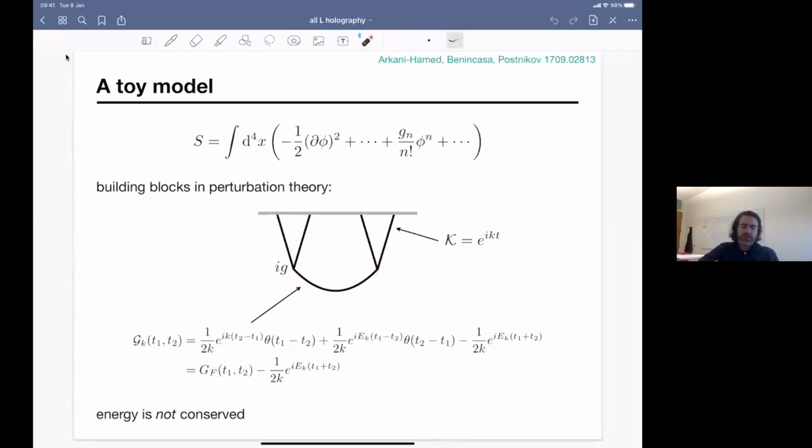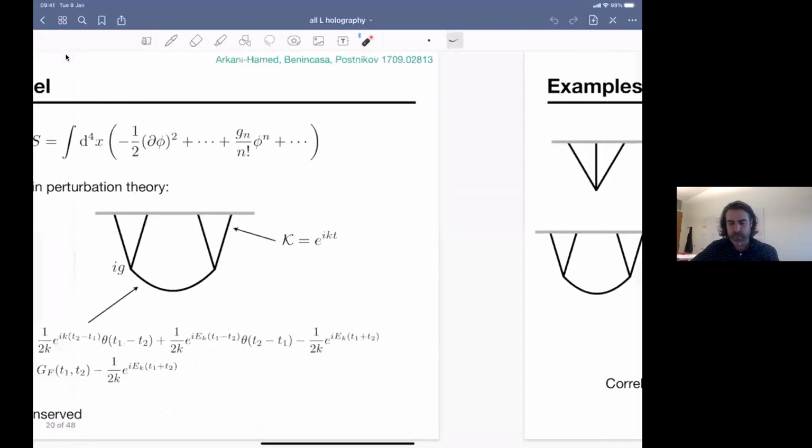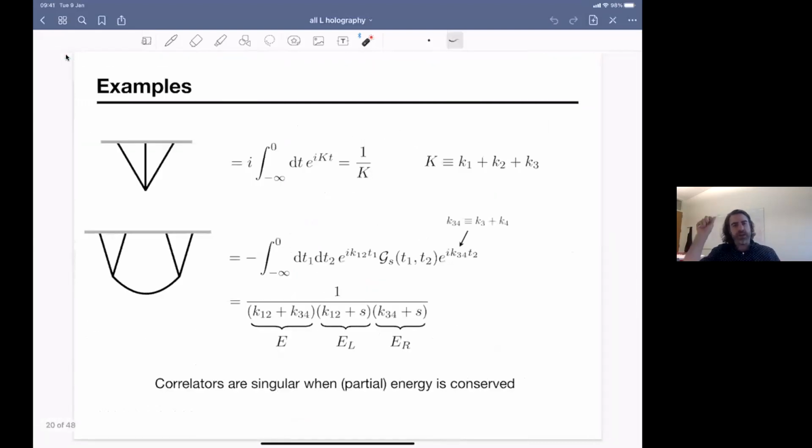There's an important fact about cosmology, which is that time translation invariance is broken, and so energy doesn't need to be conserved. And so these objects depend on strictly one more variable than a scattering amplitude, which is the total energy involved in the relevant process. Okay, so again, that was maybe a bit abstract. The easiest thing to do is to just write down some examples.